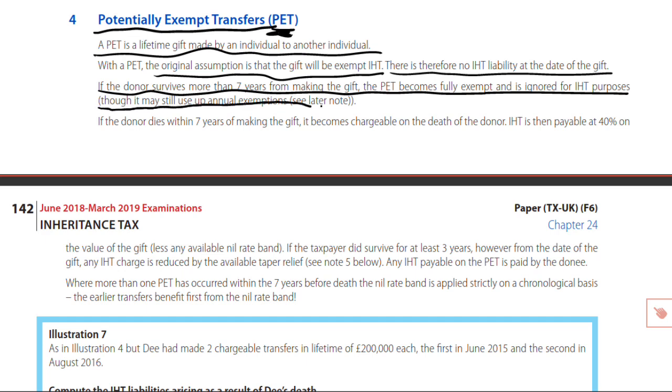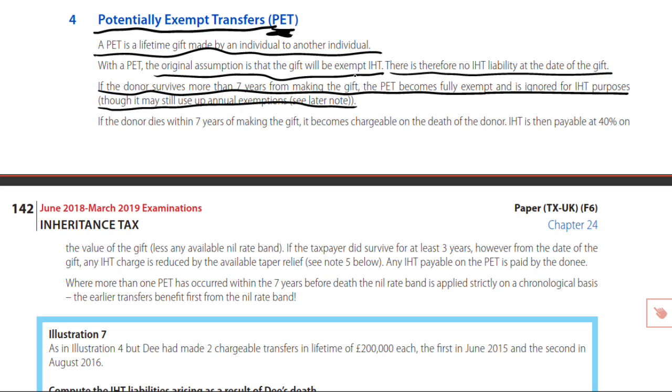Something you don't yet know, that we've been talking about a transfer of value. We've been talking here about a chargeable transfer of value, that actually when you make a transfer in lifetime, you might get some deductions for exemptions against that gift. We'll talk about those later. At this point, we've made a chargeable transfer.